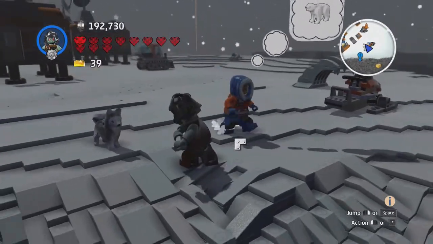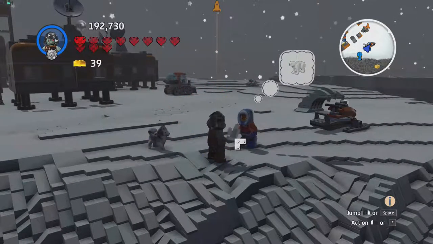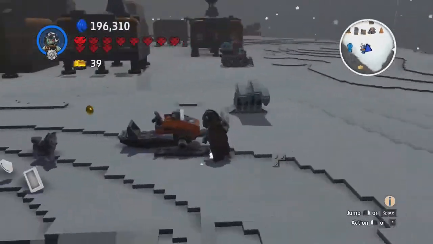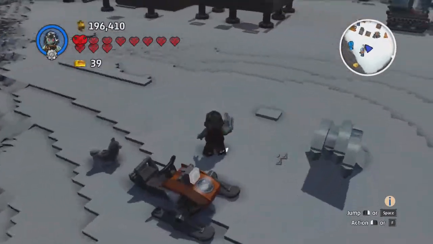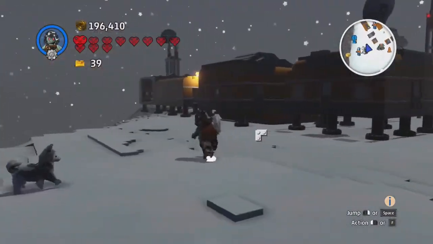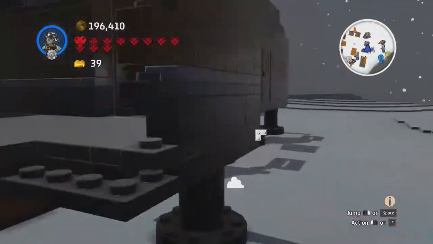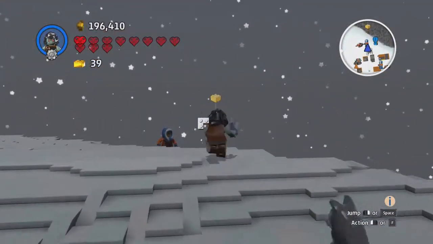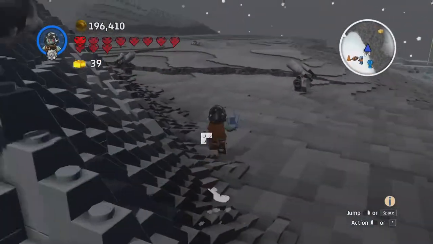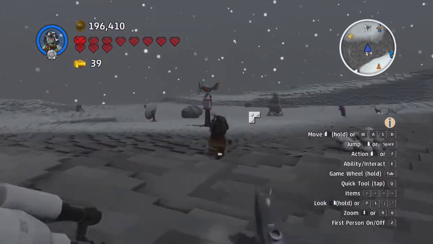What are you going to give me? Something cool? A crystal? Is that a diamond? Like in Minecraft? We got this snowmobile. That's neat. Alright. I think I saw a gold brick somewhere right here. Well, at least I thought I did. Kind of running low on time here. Let's put away the crystal. Don't need it right now.